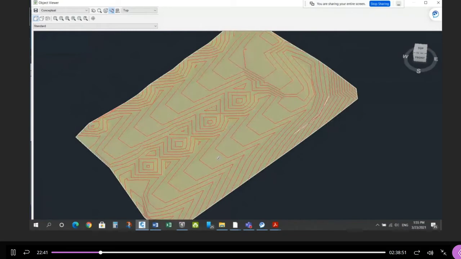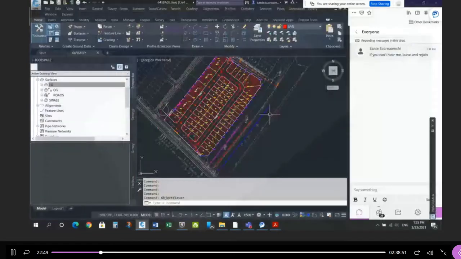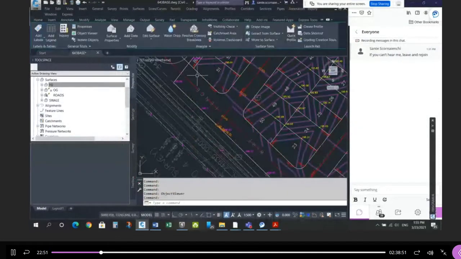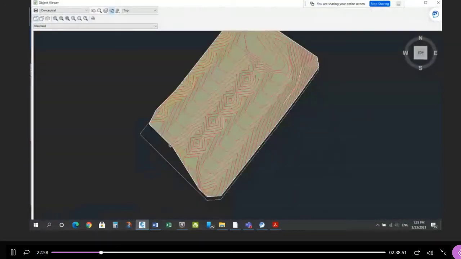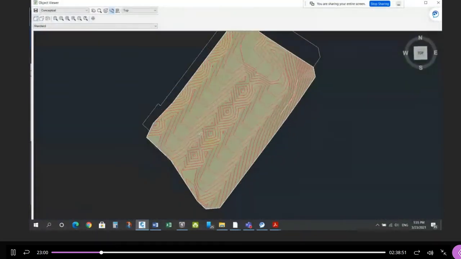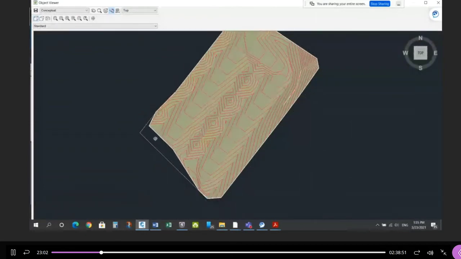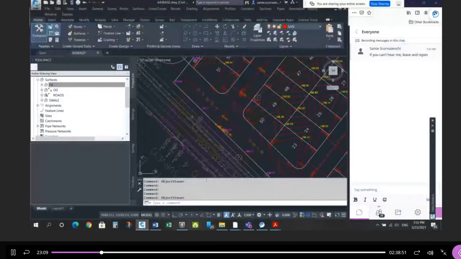Is it complete, ready for earthworks calculations? No, not at all. We're going to do some minor modifications to it, particularly on this side here. There's actually missing area. So if you look at the surface, it kind of ends here. We need to expand it all the way here. So if you look at these together in the object viewer, you'll see there's a missing piece here, right? So we have to fill in the blank. And we'll talk about how to do that before we do the last submission. All right, so that's what I was looking for.